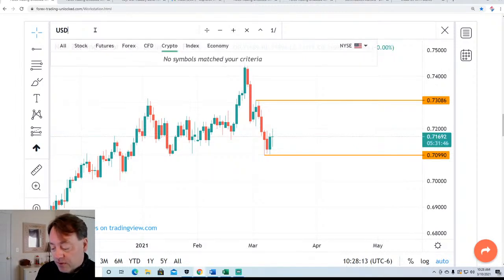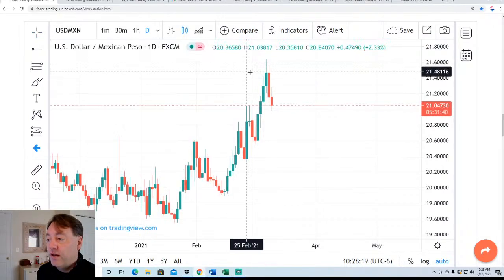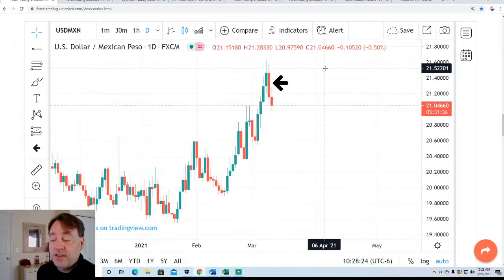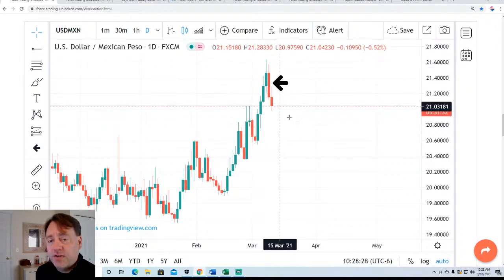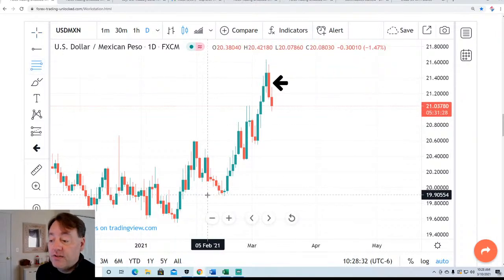Let's look at the US dollar Mexican peso. This one here had a nice sell signal yesterday. It's been coming off of a big rally. We had 121.5 as our target. We had superseded that on Monday. Yesterday we had confirmed a bearish engulfing line sell signal. This market's been a bull, so let's see where we can go to.